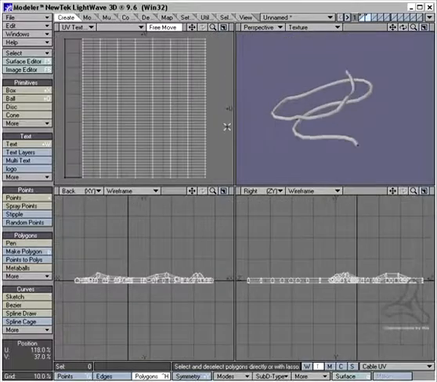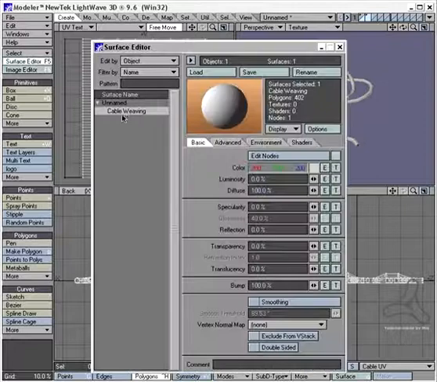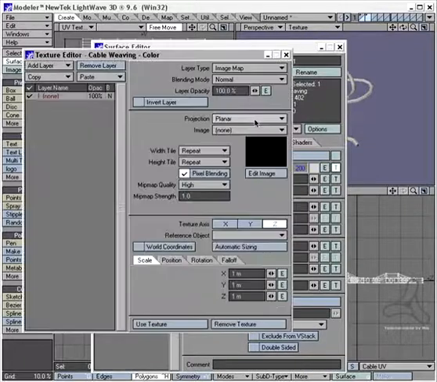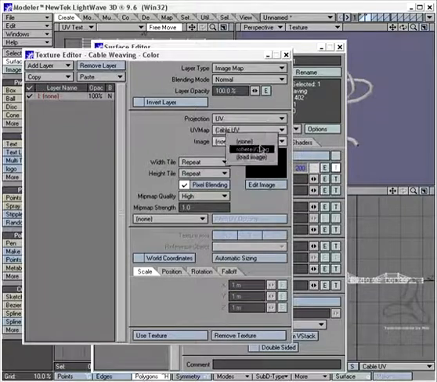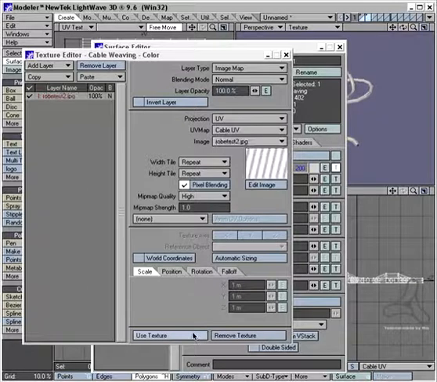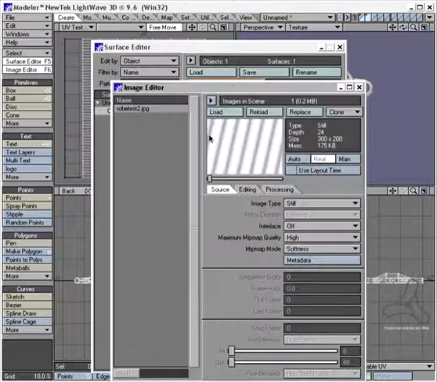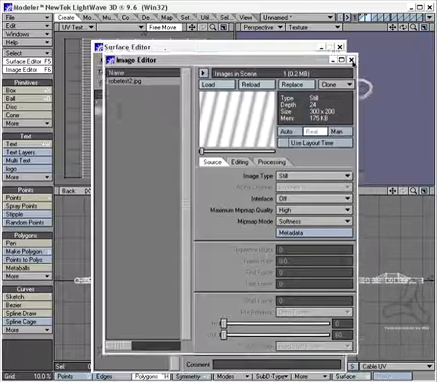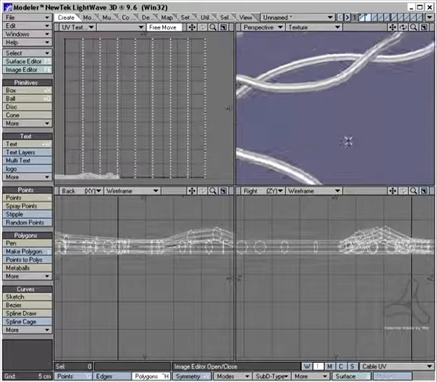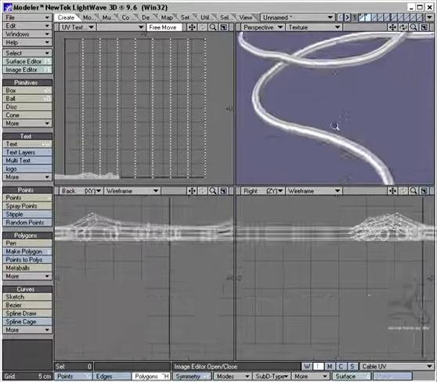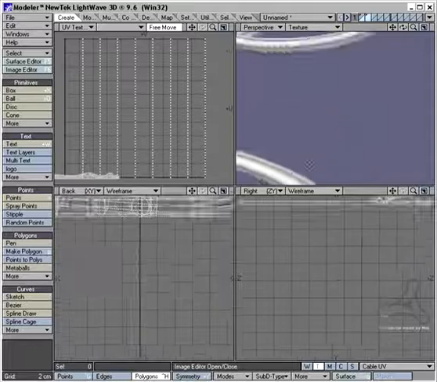You can see here this is a texture, and I'm now going to add a texture to this. So I'll click here on the UV and select my cable UV, and I'll select a texture map I made that I called rope test 2. It's a pretty simple repeatable map I made in Photoshop just for an example. So I'll close this down, and as you see now, it's stretched nicely along the cable.